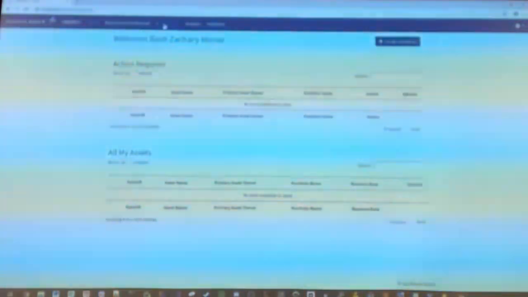Right now, there's no assets in the system, so I can go ahead and create one if I wanted to. But since the form is pretty lengthy and we're limited on time, I'd rather just import one. And importing is a big feature of our site. The ability to import the assets is basically they take that Excel sheet and they can choose to either drag and drop it or select it here.